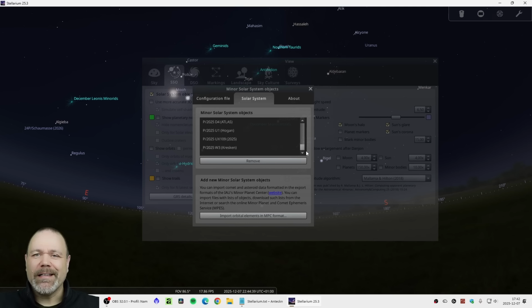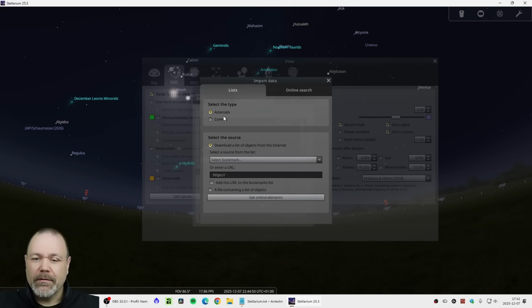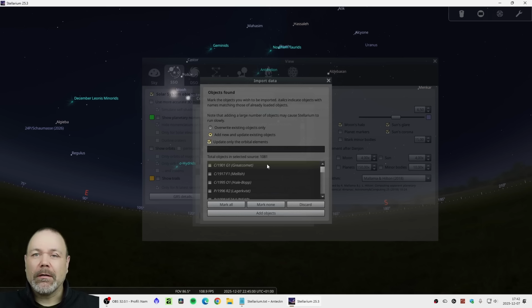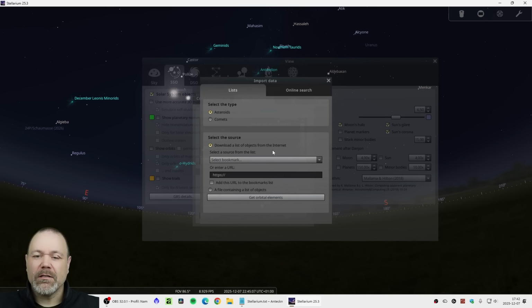You will see a list of the minor objects that you already have installed on your system, but you can also click on Import Orbital Elements and, for example, select comets, and then select one of the available lists of comets and click on Get Orbital Elements. And mark all and click on Add Objects.